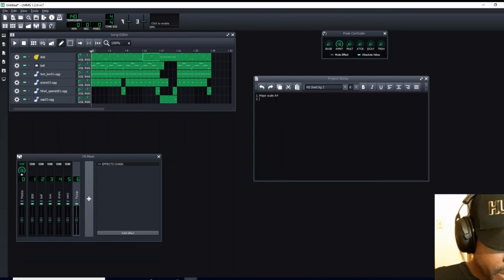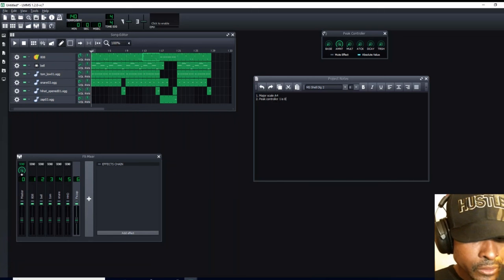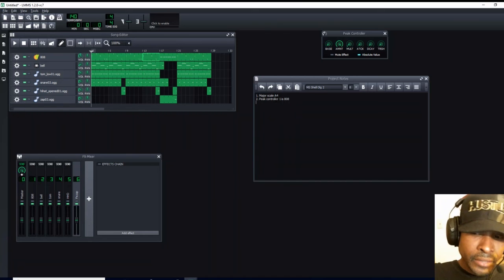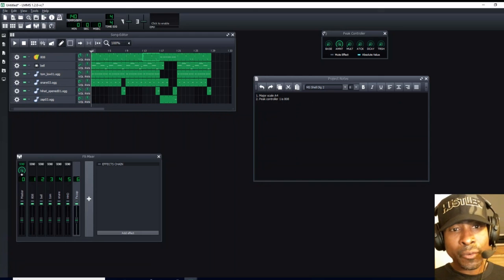And the second thing that we have to add is peak controller. Controller 1 is your 808. It's very important to make a note of this, because if you add multiple, I think you can possibly add up to 3 peak controllers per project. You may be able to add more, I don't know. RC-7, release candidate 7, kind of acts funny if I try to add more than 3. So peak controller 1 is the 808, and it's going to add in the order in which you have created your peak controllers. If I leave this project and come back and I have 3 peak controllers, I'm going to forget which one I assigned first, and it's a headache. So really just put it in your project notes, and you can always refer to it later when you come back to the project.